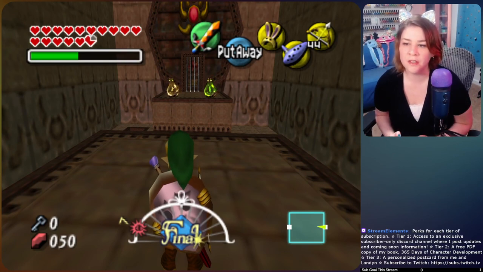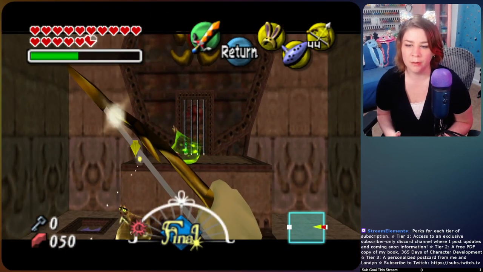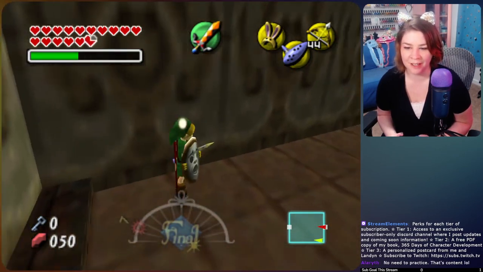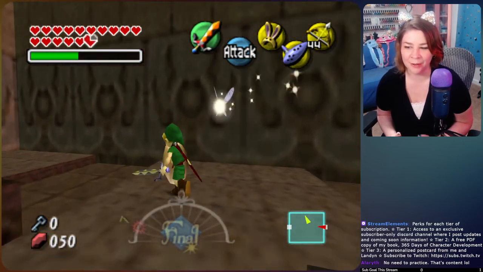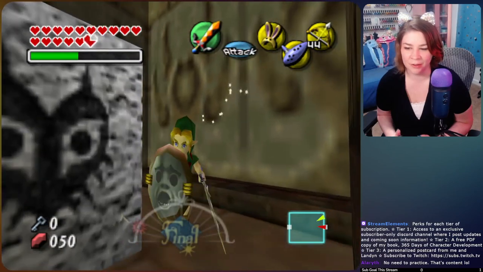Okay. Oh, this is another flippy room. This is another flippy room. Wait. Do I do this yet? Or do I push it? No need to practice. That's content, right? I do like to know a little bit about what I'm doing, though. So that I don't just go, what the heck?